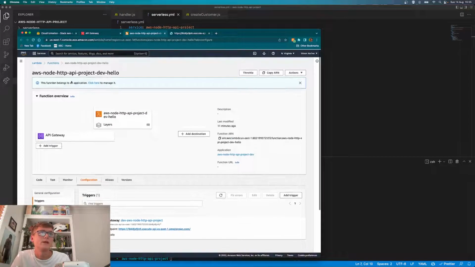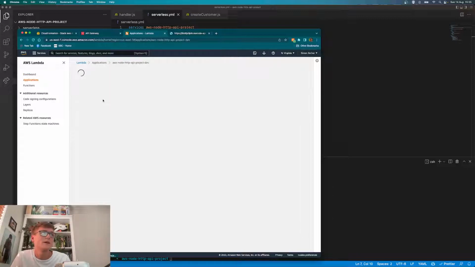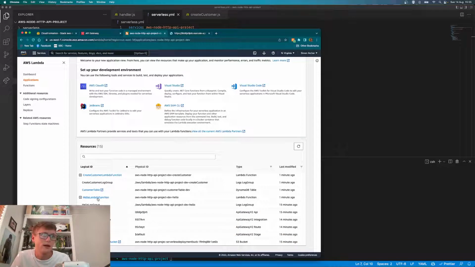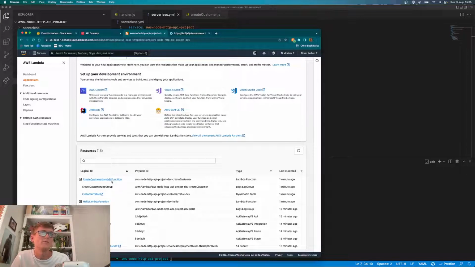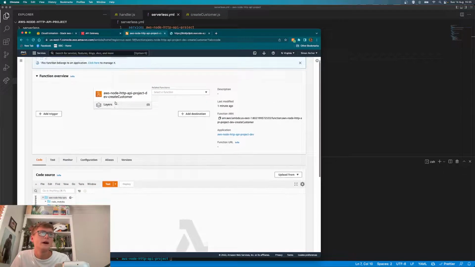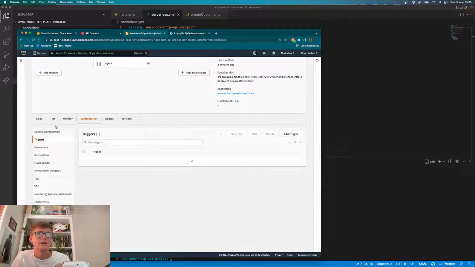So if we go back to Lambda, you can also go to applications here, and it creates an application so we can see our different functions. Hello Lambda function and customer table now, which is a DynamoDB table, and create customer Lambda function. So we go to this one. It doesn't have a trigger, something's not quite worked there, so we'll look at that in a second.